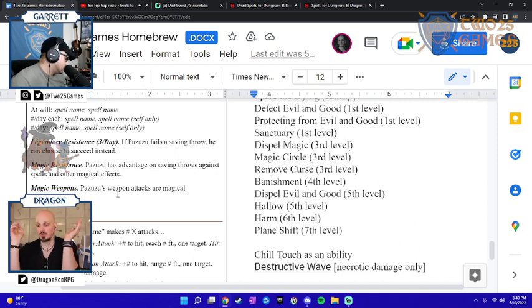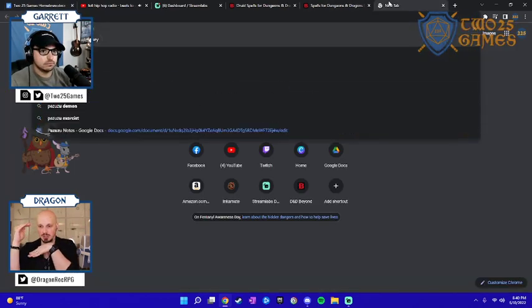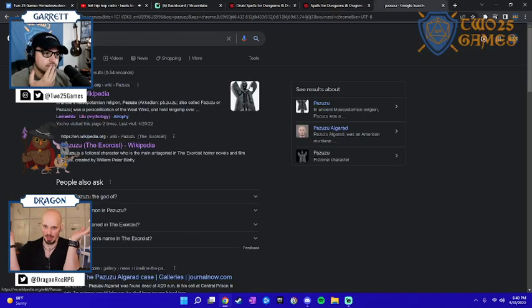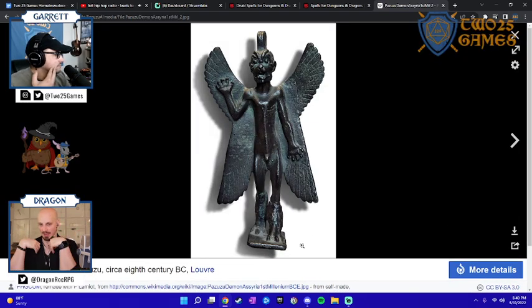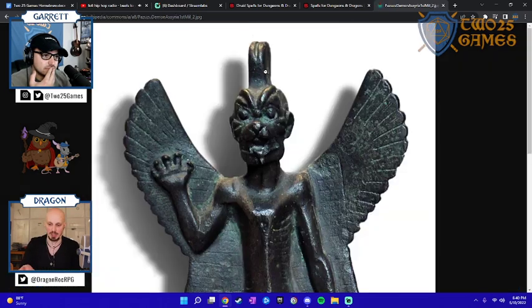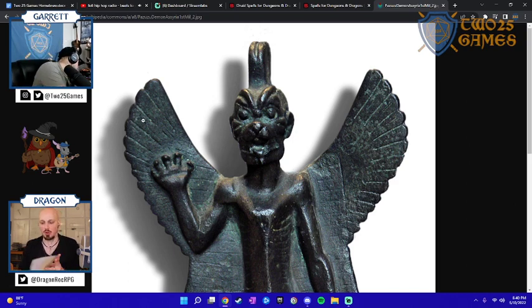Looking at Pazuzu's face in the classic idols and such, it could go either way. They're not necessarily big prominent fangs that they have to be biting, but if you look at the ones we're looking at in the Theros book, they don't have big mandible jaws that they have to be biting.